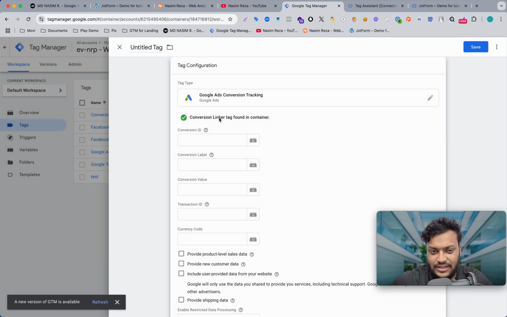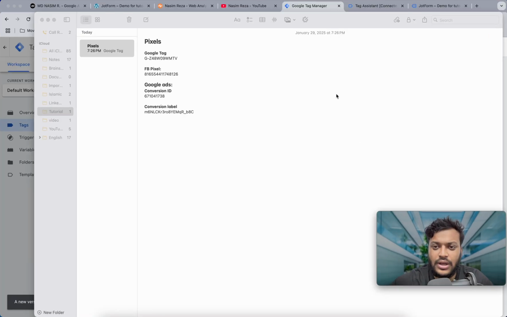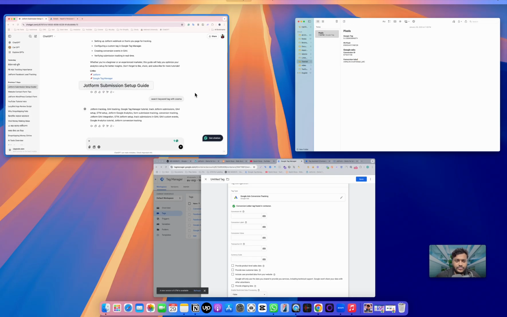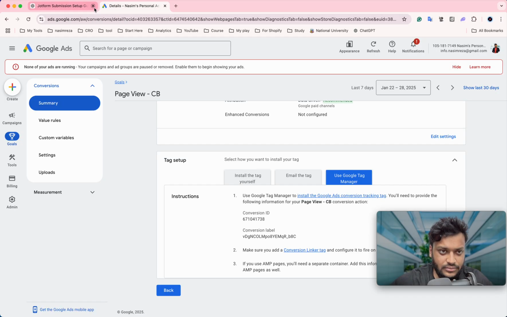Here is the important thing we need: the conversion ID and conversion label. You will get them when you go to your Google Ads account, click make a goal, and for tag setup use Google Tag Manager. Then you will find the tag ID and tag label.